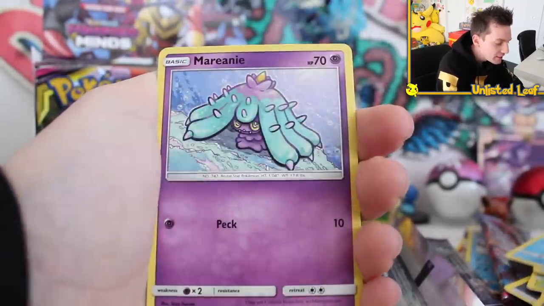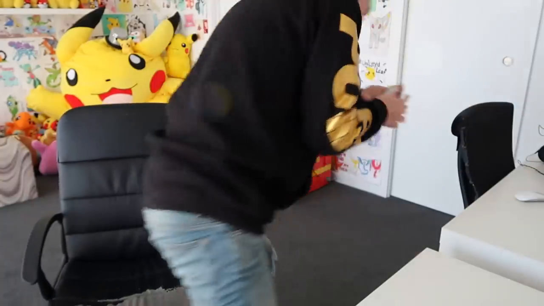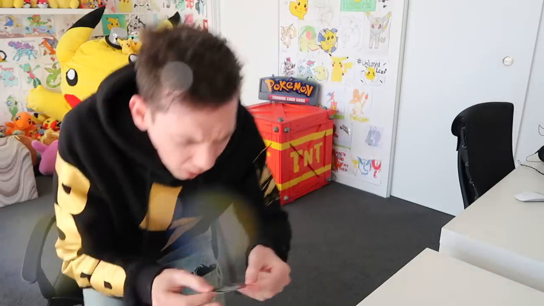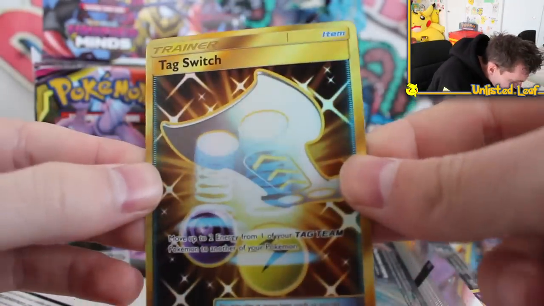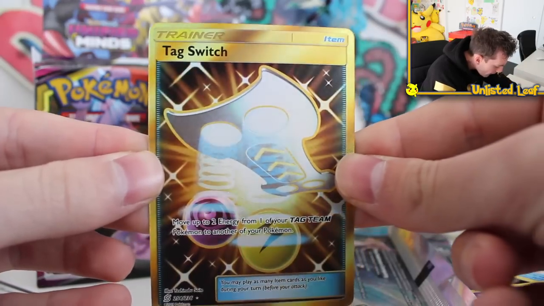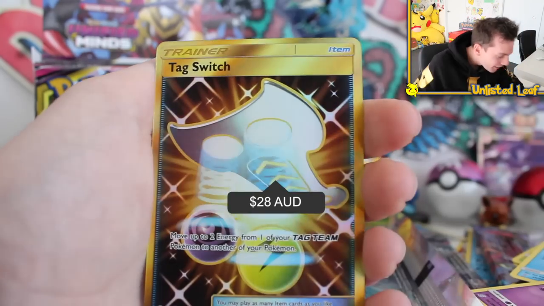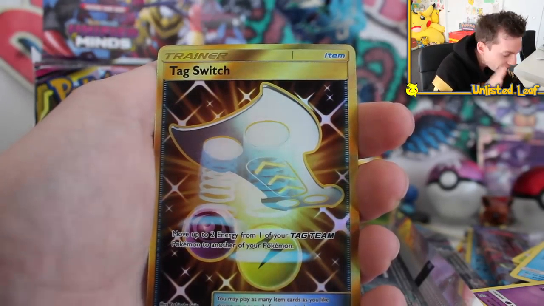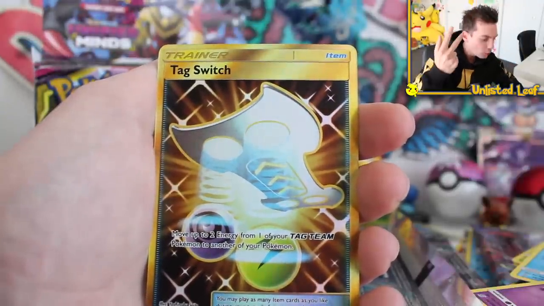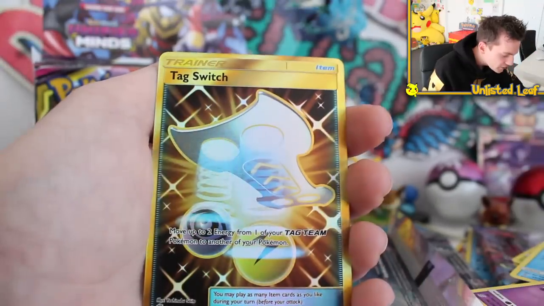I mean, a lot of these tag teams are sick. Like, Deoxys, Espeon. Oh, what the flip is that? It's a secret rare golden tag switch full art. Whoa! That is ridiculous! Yo, a secret rare golden already? Okay, this isn't too bad. This is actually alright. GX, two holos, and now a secret rare trainer tag switch card? Far out, that is awesome.